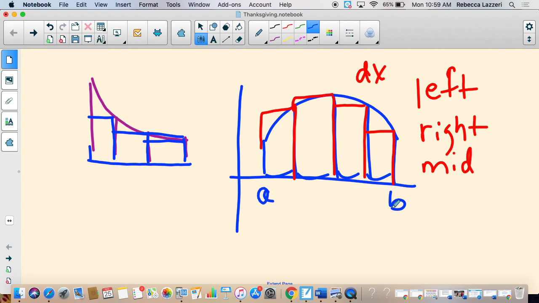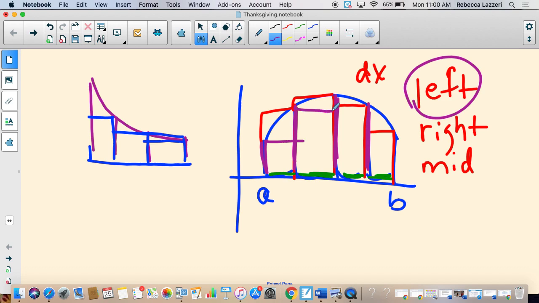If you're going from the left, you still have this green width. And on the left, you would use the purple sticks, the purple Y values, and you would add up these. Does that make sense based on what I talked about the other day in the homework, where I only give you 3 so you could think about it and struggle with it?